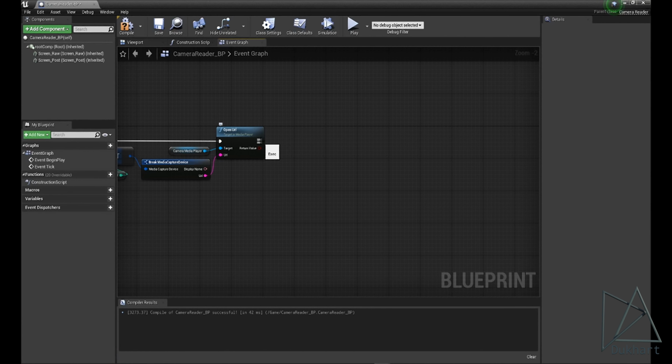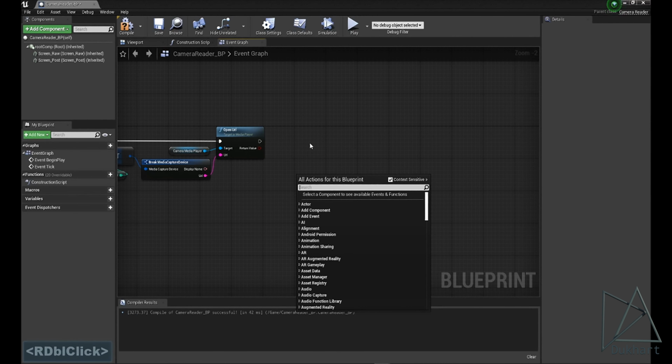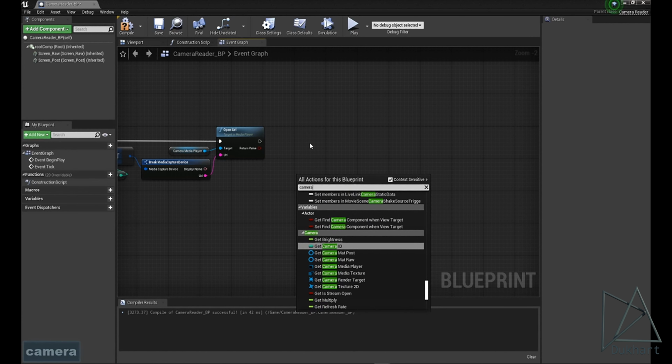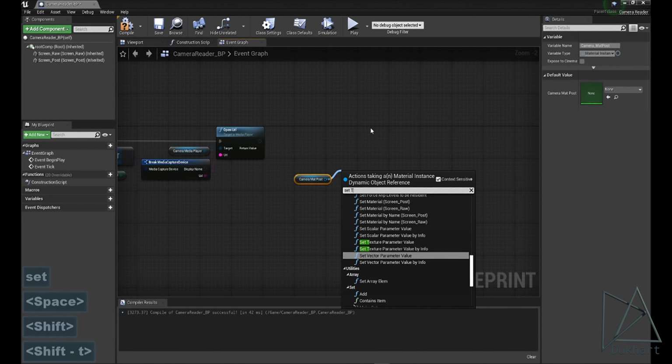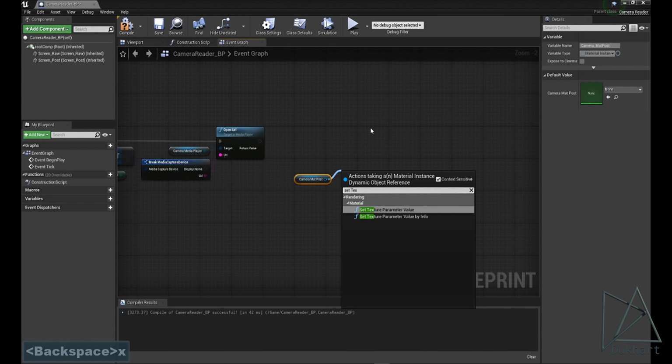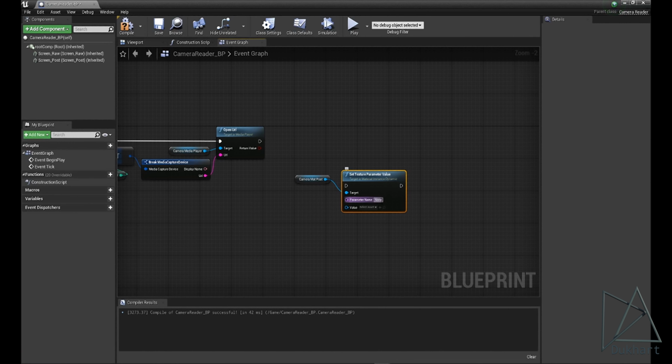One last thing for our begin play function. We need to set our texture parameter in our post camera material. So we'll get our camera, map post, and we want to set texture parameter. And that'll be whatever you name that texture parameter, in my case texture.